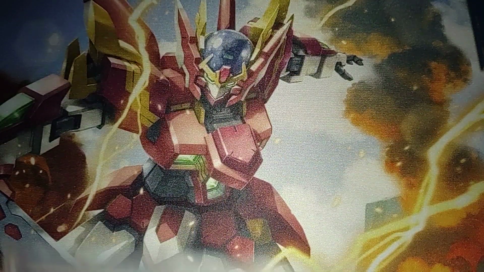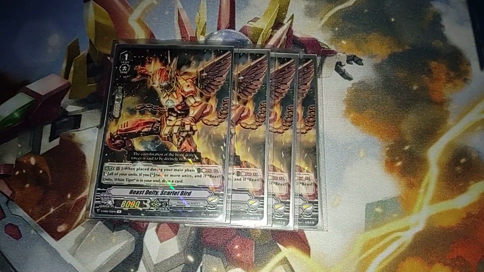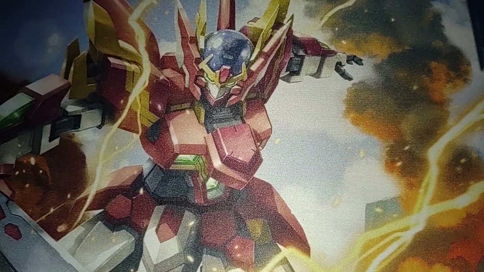So of course, like I said, we're running 4 Beasted Scarlet Bird. On place during main phase, Counterblast 1, stand all your units. If you stand 2 or more and you have White Tiger in Soul, draw a card. This enables our big combo plays with Bustered, and it's just an overall staple for this build of the deck.